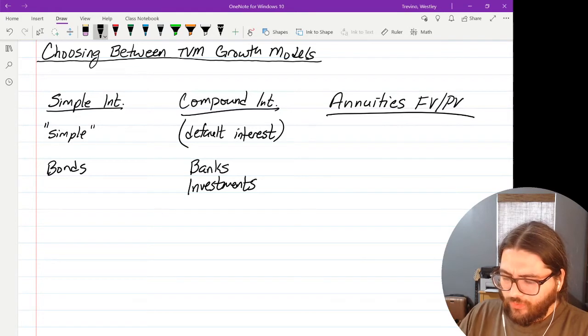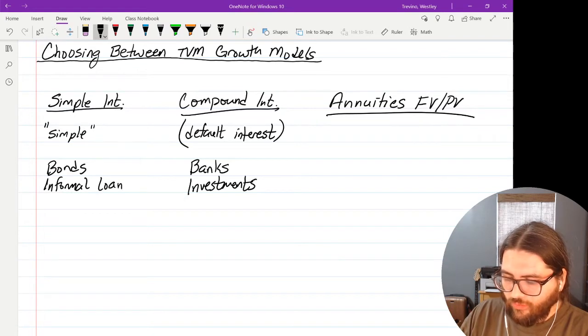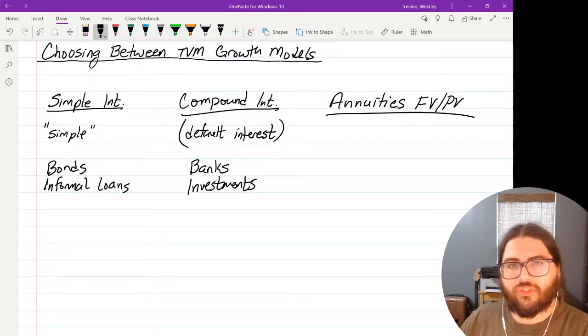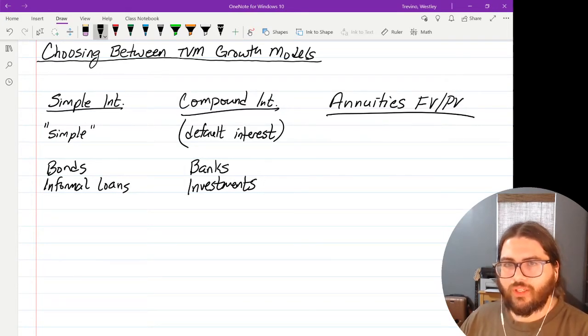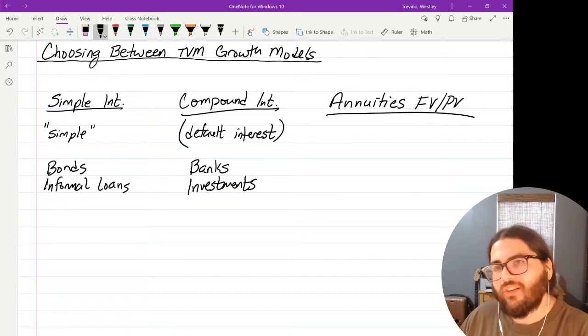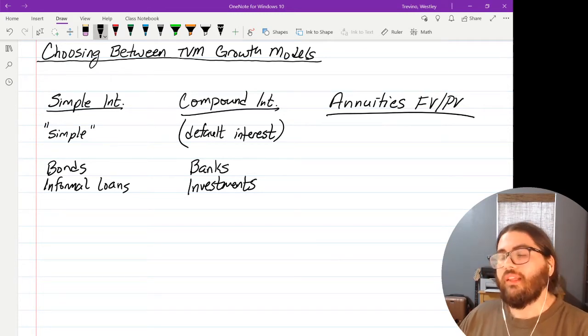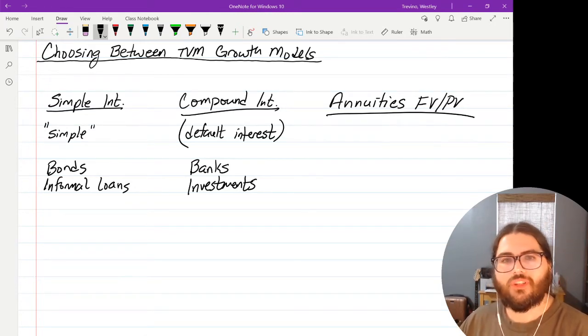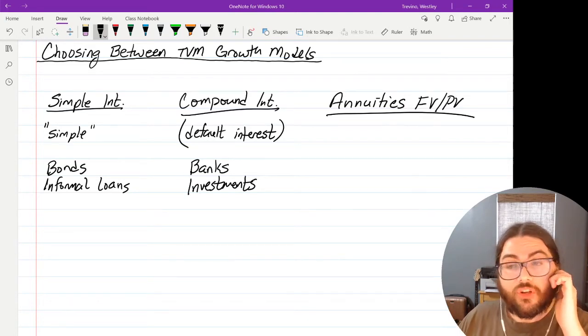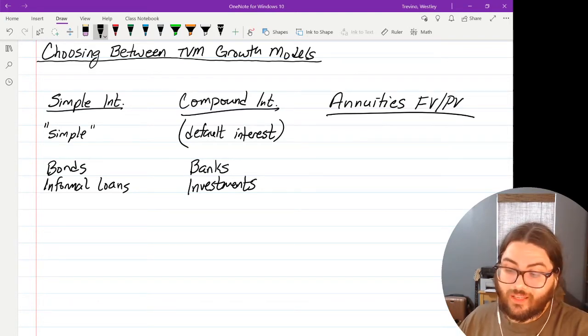We also think of this as sort of informal loans. Talk about borrowing $20 from your friends. Informal loans are often thought of as simple interest because to do compound interest, you have to keep track of how much interest is added every single time. I have some loan, it adds interest because I didn't pay it back. Then I have more interest because I didn't pay it back. And now this interest is more than last time because the percentage was given as a percentage of what you have not yet paid back yet.